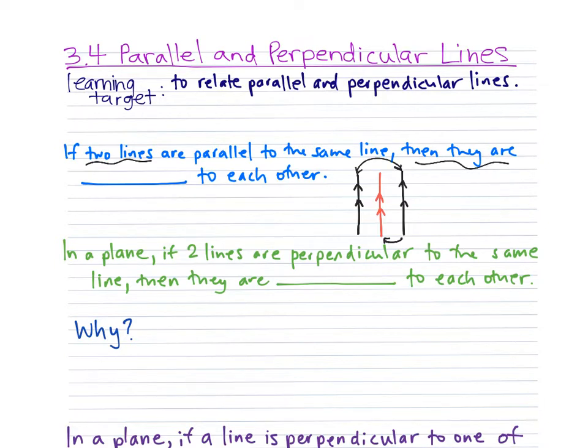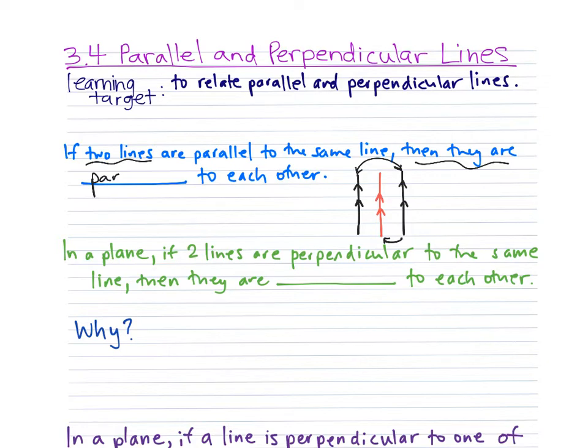You can even just tell from the marks. This is almost so obvious that it's kind of hard to even say sometimes, but they're just parallel to each other. If two lines are parallel to the same line, then they are parallel to each other. It's also kind of like the transitive property. If this is equal to this, and this is equal to this, then this is equal to this. But not equal, right? Parallel, okay?